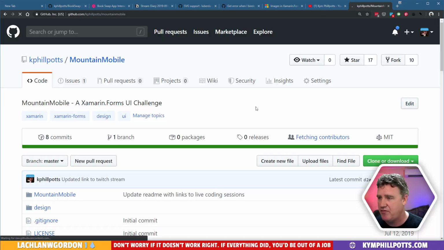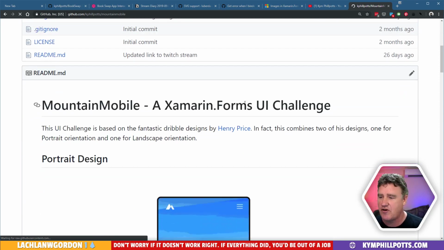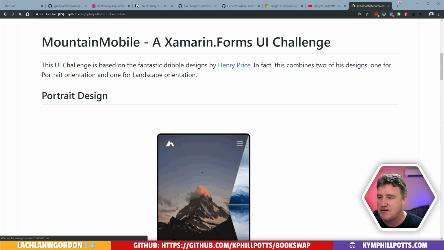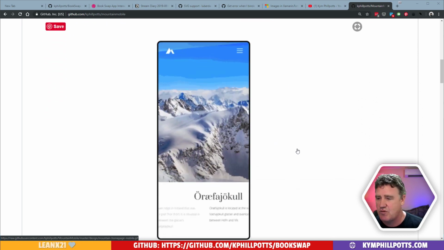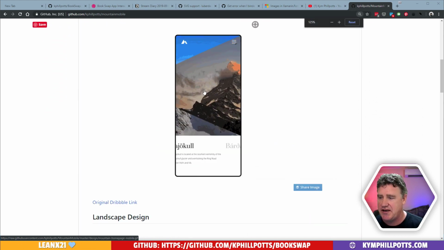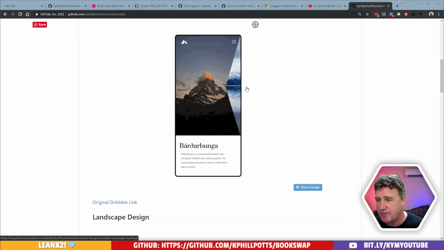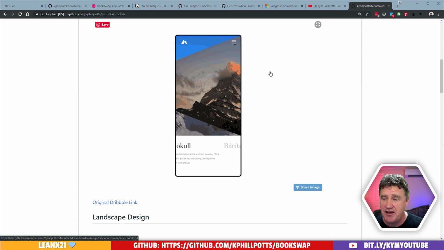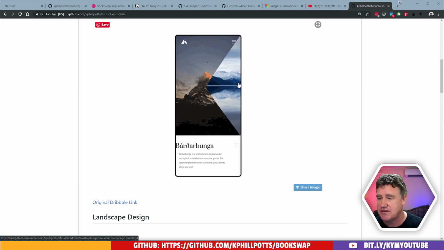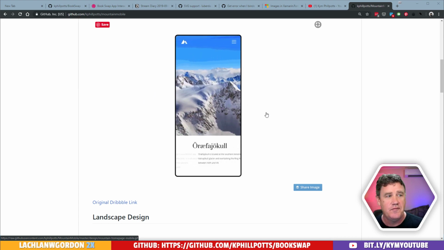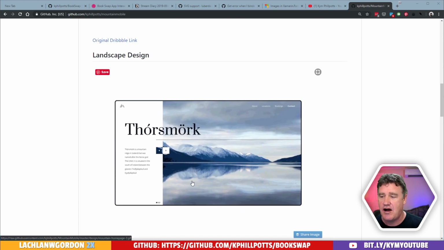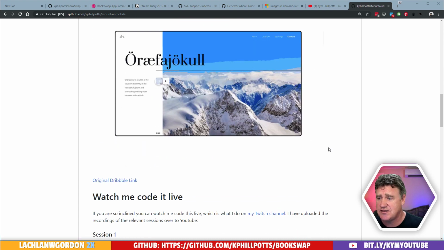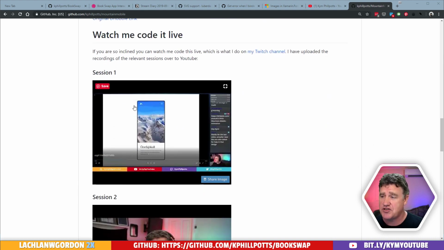Here's an example of a previous one. This is where the Iceland image is coming from. So this here was a cool UI challenge. I really enjoyed this one. This one basically had two design elements. One was animating between mountains in Iceland. By the way, these are not Icelandic mountains, in case you're wondering. And then a horizontal one as well. So if you want to have a look at the code for this, and also the streams as well.